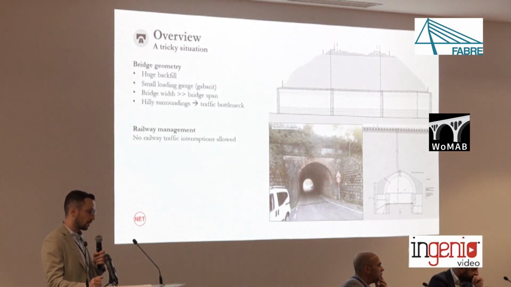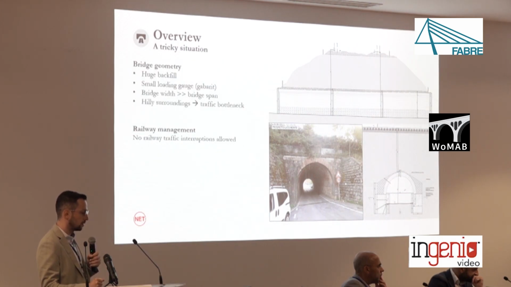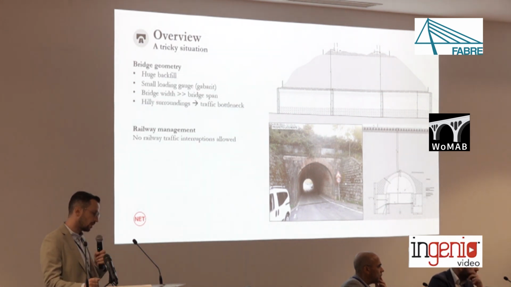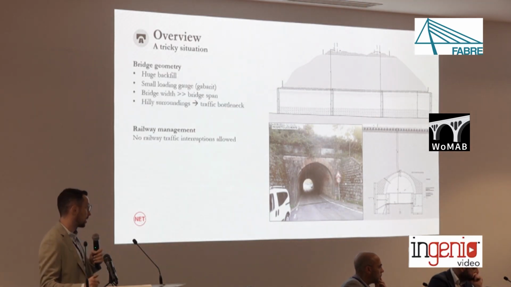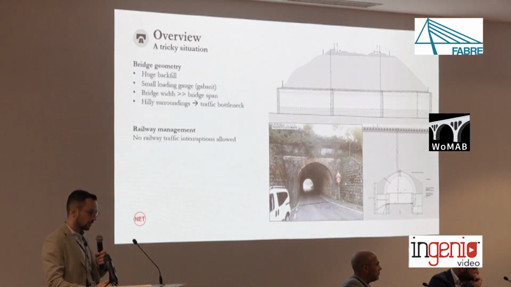And there is a very small loading gauge for the road passing through, so also the classic massive approach for the retrofit would basically seal shut the traffic, and being this very hilly part of Italy would mean closing one of the few roads crossing the tracks in this area. Moreover, the bridge width is much greater than the bridge span, and this will be accounted for both in the modeling and in the retrofit. One other boundary condition is that no railway traffic were to be allowed during the retrofit.